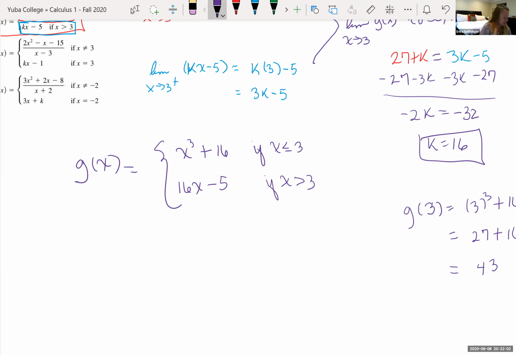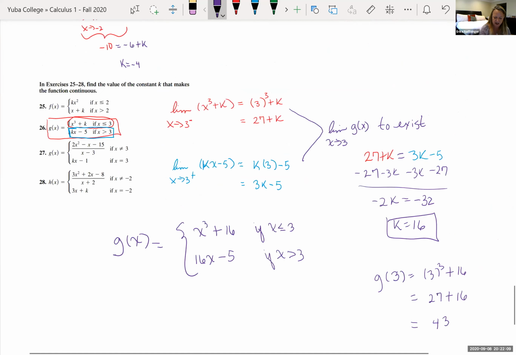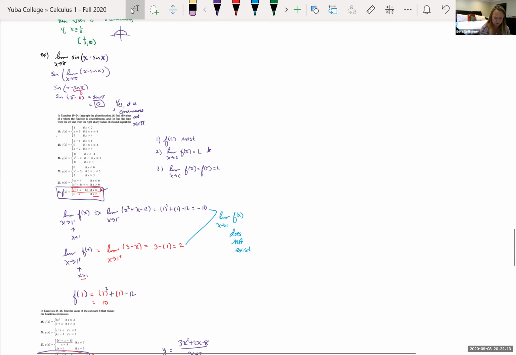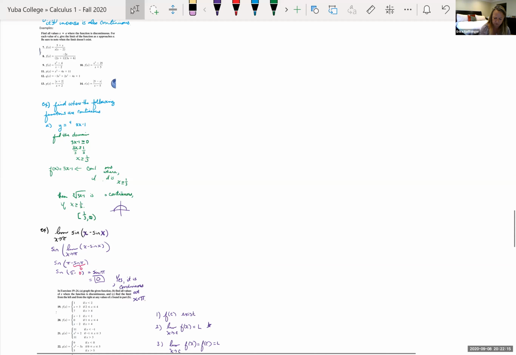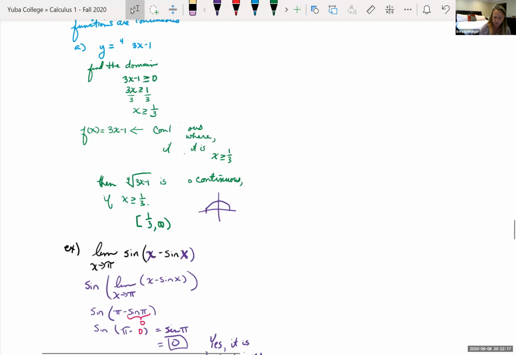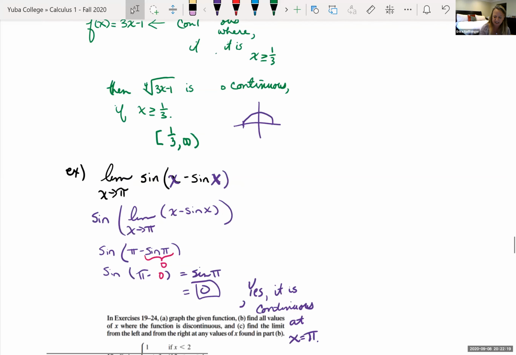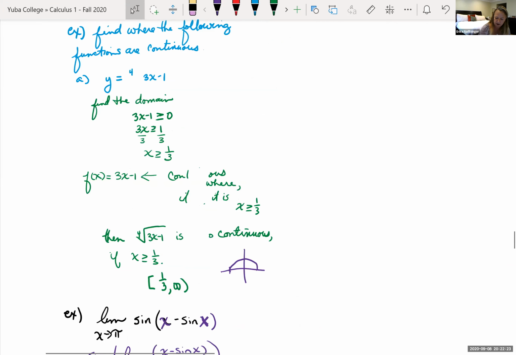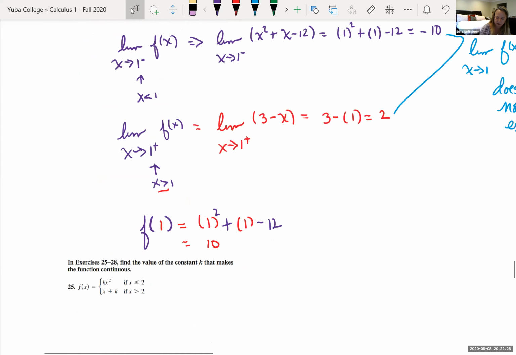Now looking at the limits involving trigonometric functions. I noticed I did one back up here with a sine. And so we can do that same. We have a rule with compositions. Let me just pull up another problem.